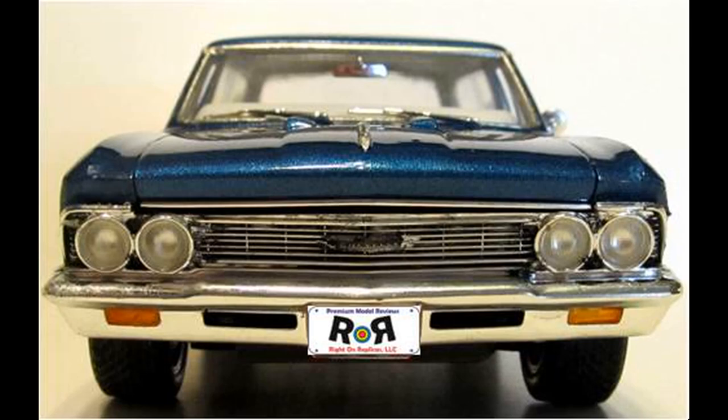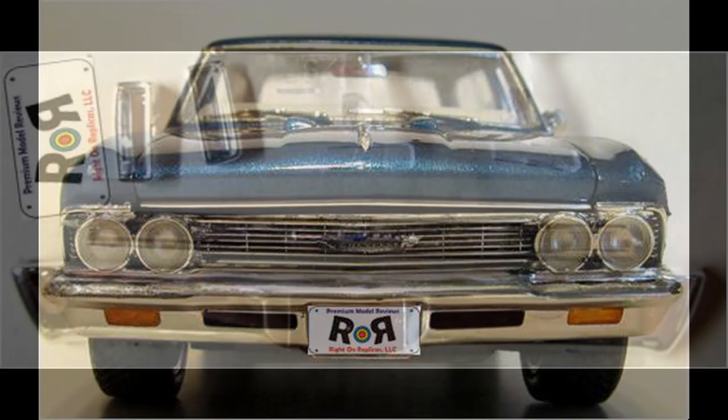Then on the hood inside, attach the air grills and on the front edge the trim strap, and then on the radiator wall attach the hood latch. Now on the grill, attach the headlights and turn signals, and then cut your tag to fit, as I mentioned before, and glue it into place with some white glue. There's a chrome plate to use as a backing plate, if you use the decals. So apply that to the plate and then glue it into place and attach the assembled grill into the body.